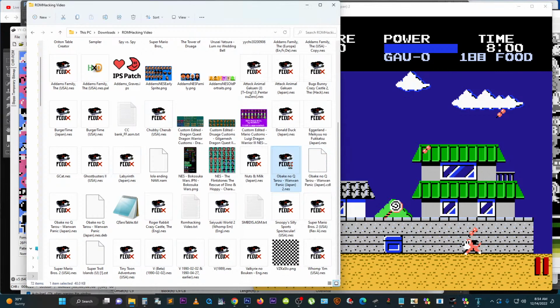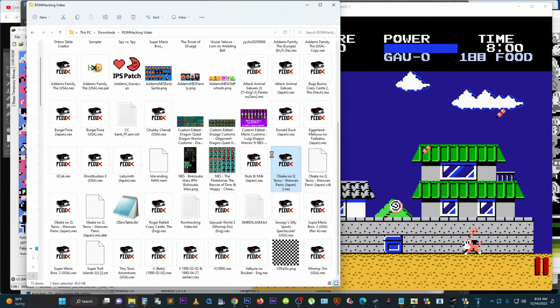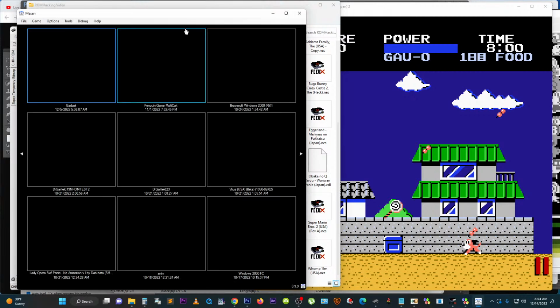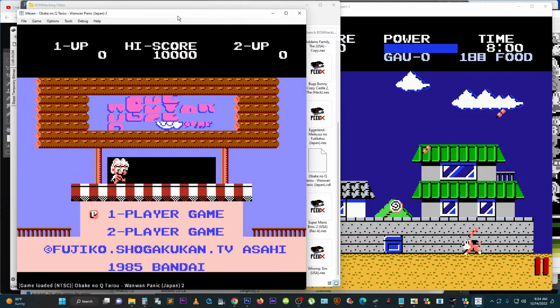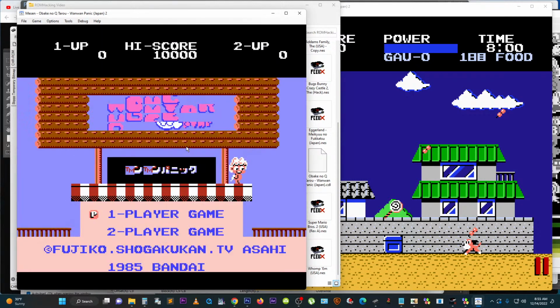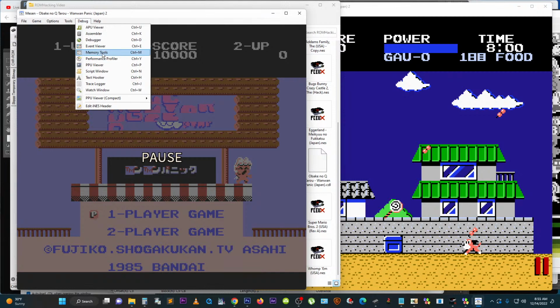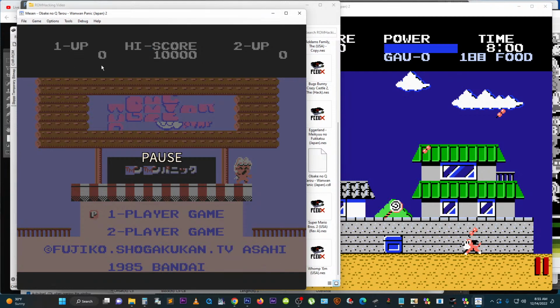Now, if I load this up, I could load this up in another emulator called Mesen. And there is a reason for this. Escape is the pause button. Okay. Now, as I said before, the title screen is messed up here. It is messed up because it's not Chubby Cherub's title screen. So I'm going to open up, well, let's load up a couple things.